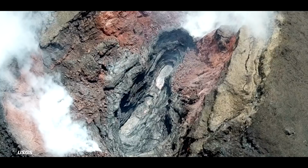And the last thing I want to point out in this photo is there have been comments about the red rock and stuff. That is, from what I understand, red cinder. It's one of the components that builds up these cones. The reason why it is red is due to a higher level of iron content in the magma when it erupted and turned to cinder, whatever the process is for magma turning to cinder. But it had a higher iron content, and this iron oxidizes, or rusts, very quickly in the environment because it's very hot and it's very acidic.